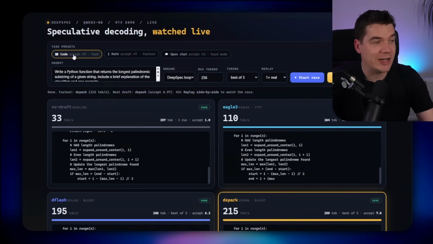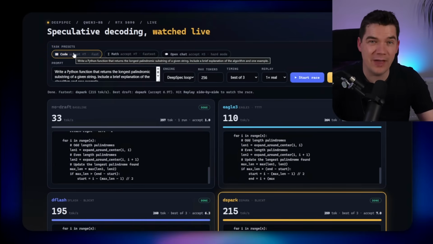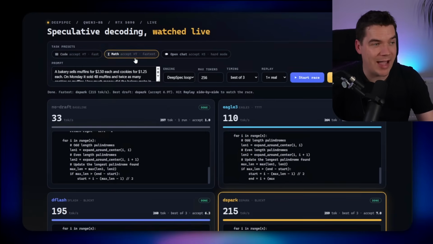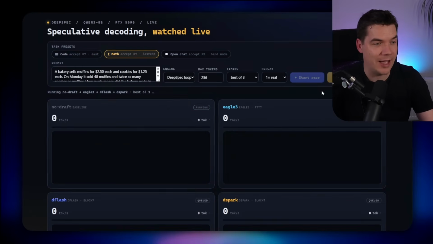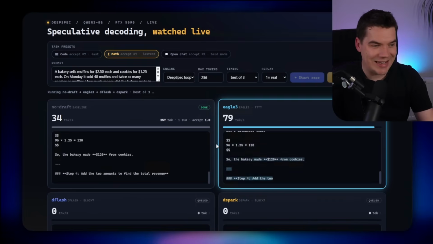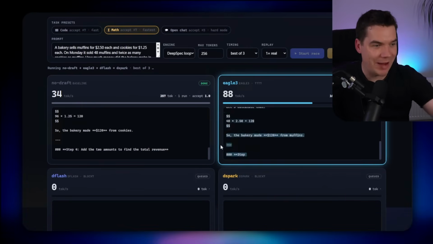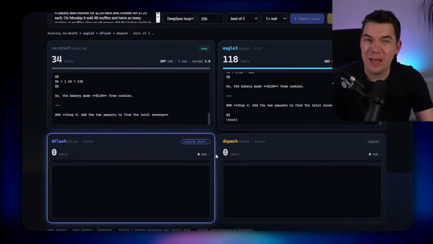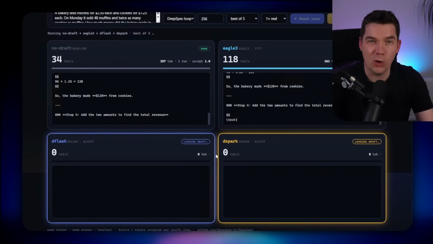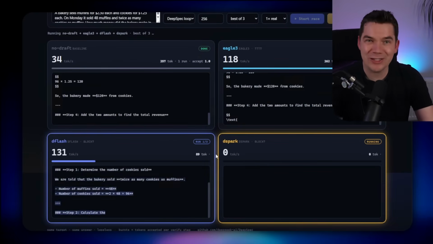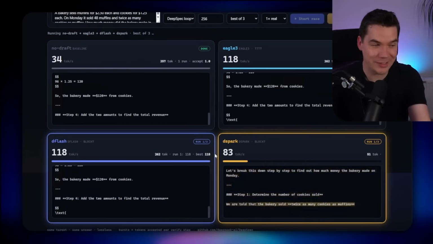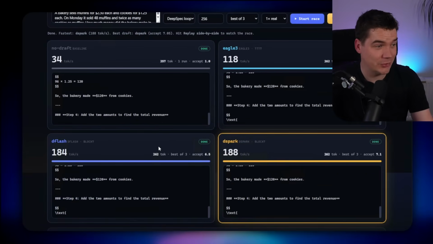And it also comes down to the types of content that's to be generated. When you're generating code, it's going to be pretty fast. And that's also the case with math. It's going to be even faster, in fact, with math. So if we run this race, you can see that it's a very predictable generated output. And this is why you would have temperatures set pretty low for AI coding models as well. You want less creativity and more consistency. You can see that was pretty close there between the two.